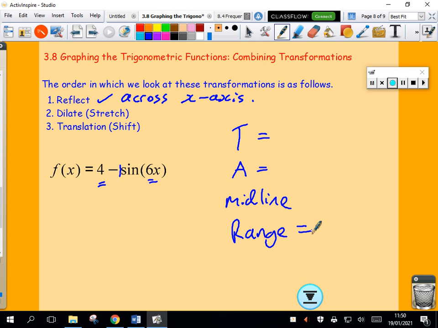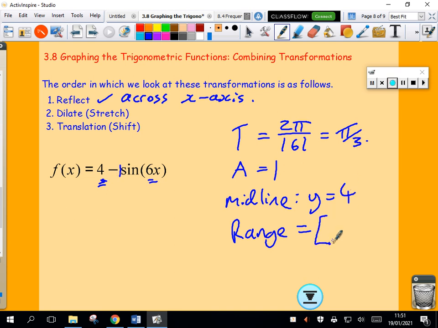First of all, the reflection doesn't affect any of these quantities. None of these quantities are affected by the reflection. But we'll see what happens in the graph with the reflection in a moment. What is affected is the period. The period of the parent function is 2 pi. The period of this function will be 2 pi divided by the absolute value of that number in there. That's going to be pi over 3. The amplitude, well, the amplitude is still just going to be 1 because the negative here reflects it across the x-axis, but the 1 doesn't change the amplitude. The midline is going to be y equals, well, it's shifted upwards by 4 units, so y equals 4.